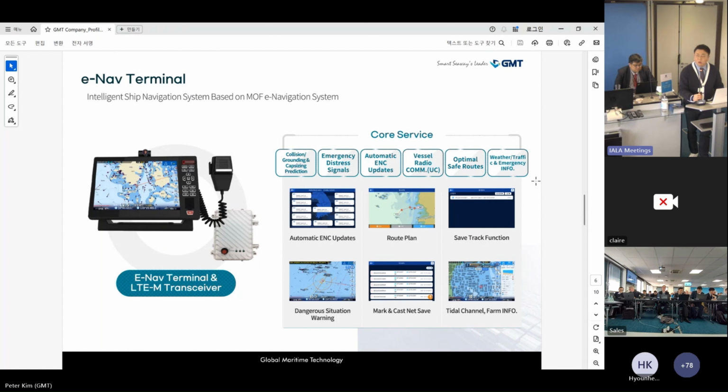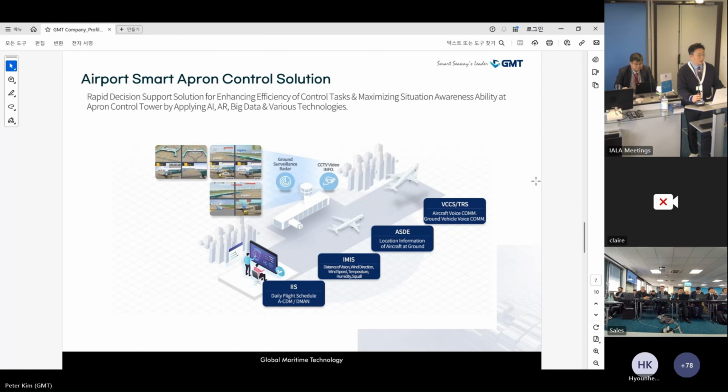And we delivered about 65,000 units to fishing vessels in Korea, which is almost every fishing vessel in Korea. Thanks to this equipment, our government can track all fishing vessels in Korea, so we greatly increased the safety of Korean waters.